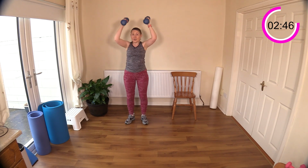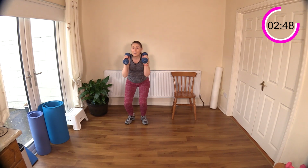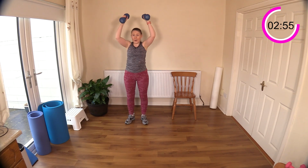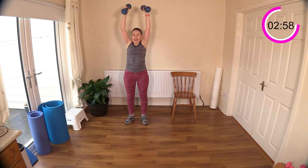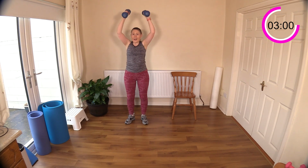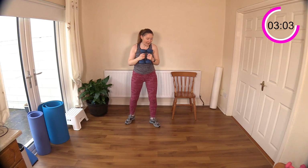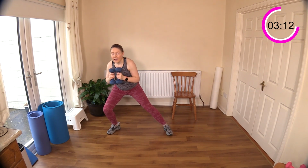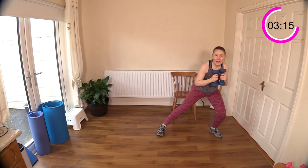Now we're going to do some lunges next. If you're not able to get into deep ends of the knee with the side lunges or any lunge, just do a side step next. Good. And reach. And reach. Okay, I'll challenge myself. I'll hold on to these weights. I'm going to lunge to the side or step. You can just step to the side if you want to, okay? And lunge and lunge. Very basic, just holding the weights out in front to add resistance for the legs to work with.